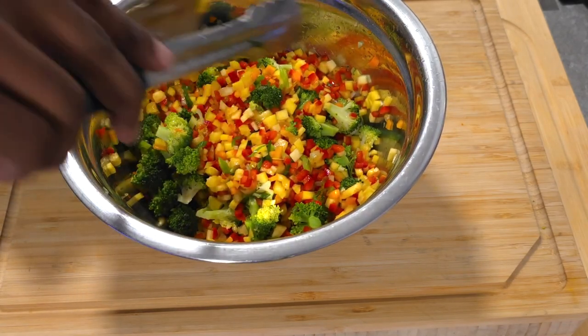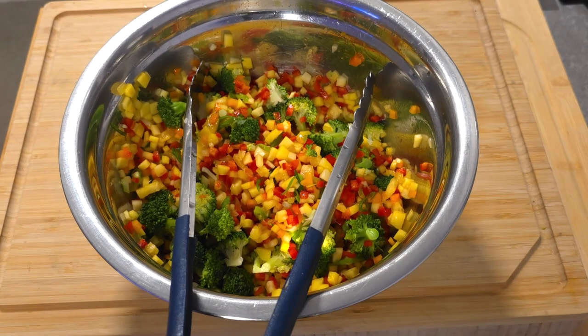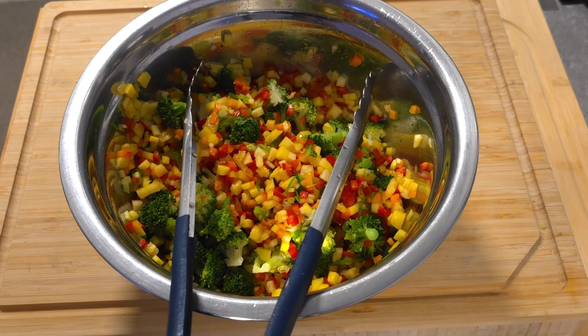All right, salsa's done. You just want to wrap that, put it in the fridge for like 15, 20 minutes or so, and wait till your chicken and your potatoes are done. Once your chicken is done roasting in the oven, you're gonna pretty much shred your chicken, and we're gonna use that to assemble the rest of our tacos. All right, but we'll take you through that.